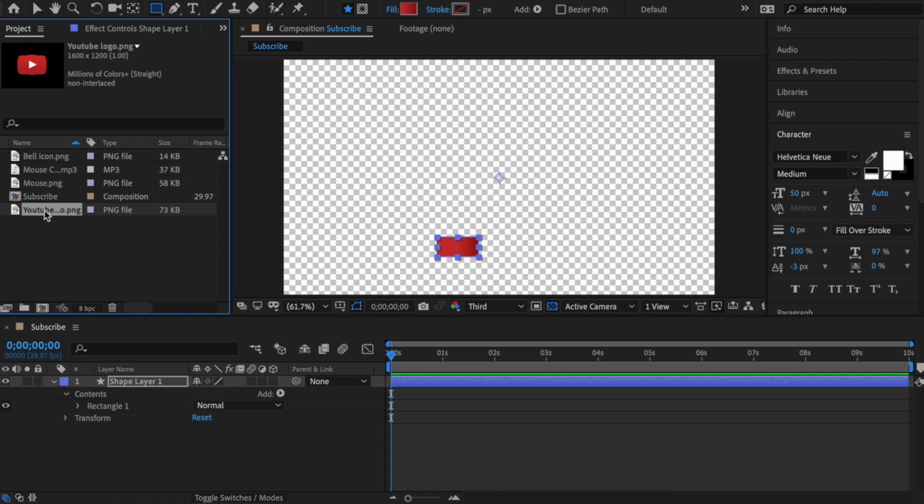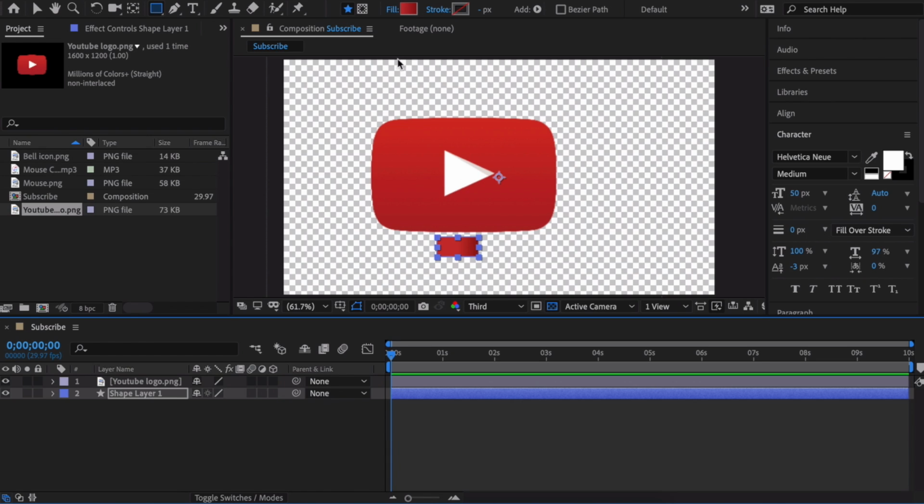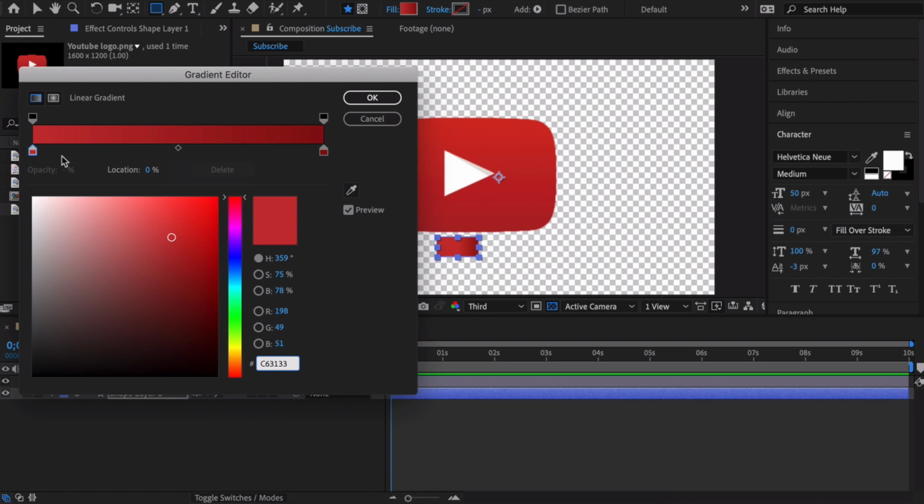Now I want to look exactly at YouTube's logo and use the colors of the logo in my rectangle. With the help of eyedropper, I make my gradient color exactly like YouTube's logo.